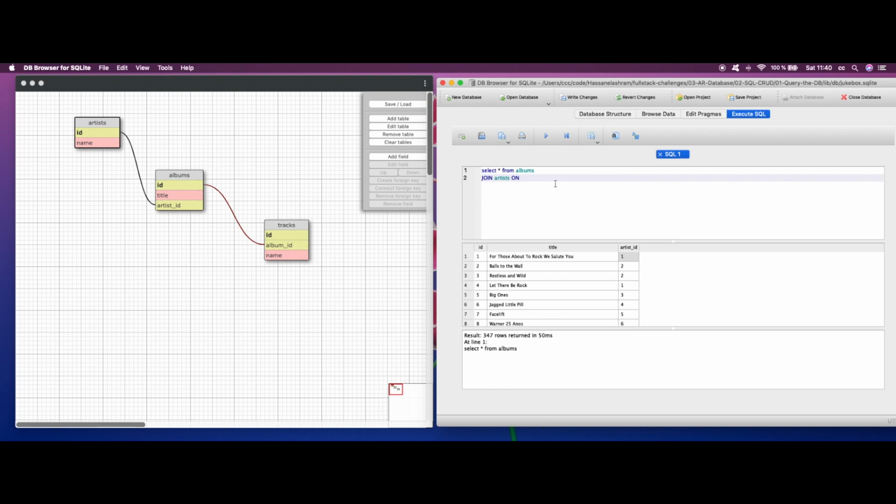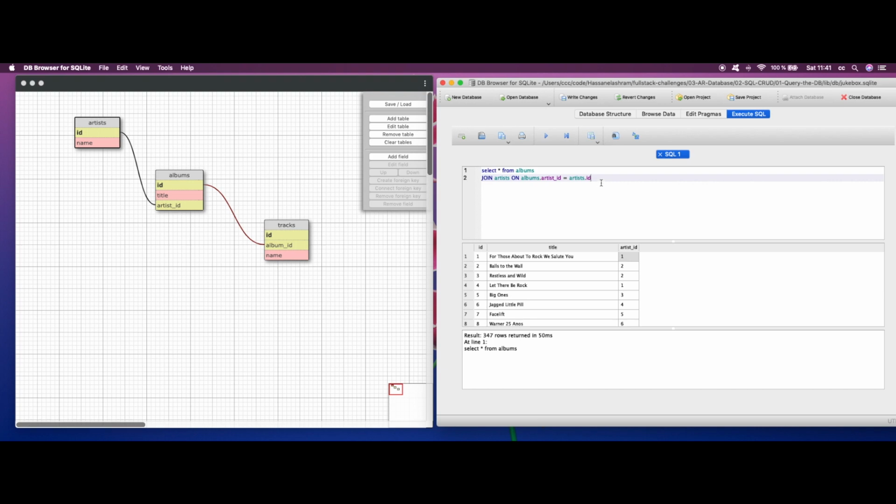So we want to join the artists table on the albums dot, so we are referring to the table name, albums dot artist ID equal to artists dot ID.